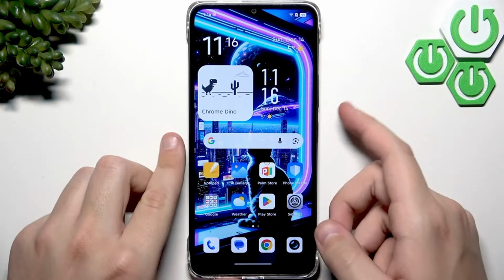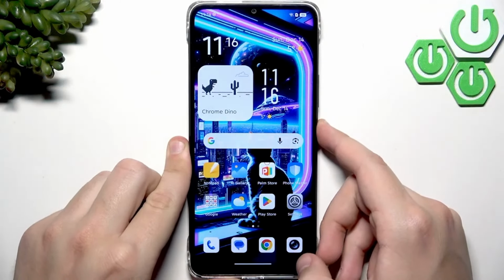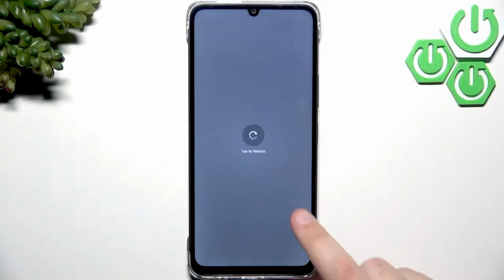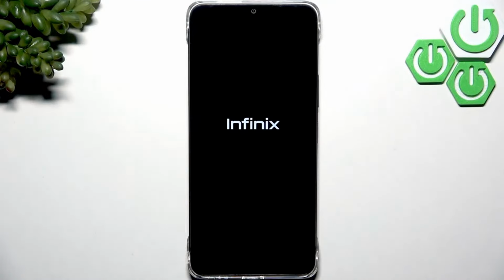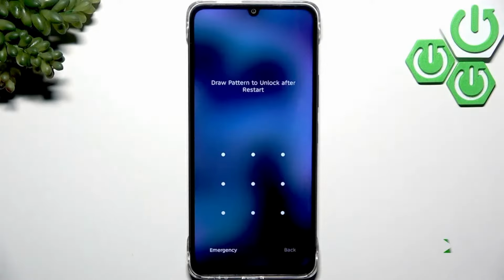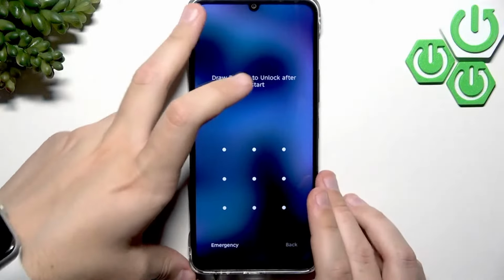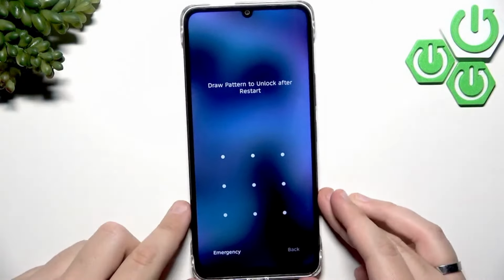So hold the power button for 3 seconds. Don't mind this popping up. Now click restart and tap again to restart your Infinix. Now I'll see you guys in a second once it's done. After the restart, what you guys can do is try another pair of headphones. So grab another headphones that have the 3.5mm jack and plug them into your headphone port. Now they are plugged in.